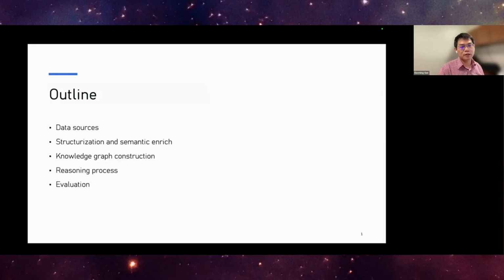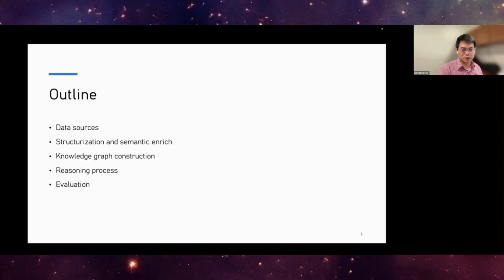Today, I would like to introduce the rural KG from the following aspects. First, the data sources. We would like to introduce where and how we can get the data serving as a source of our knowledge. Then we will introduce the structurization and the semantic enrichment. This is a key component in our data initialization phase.